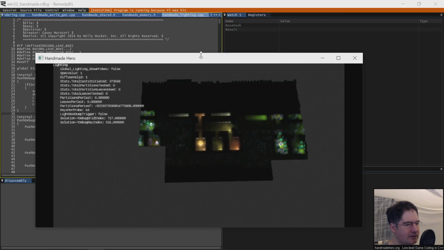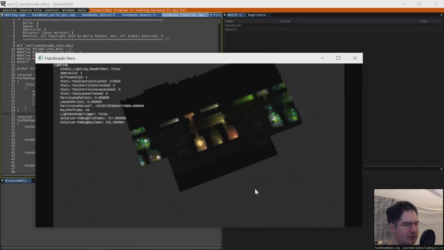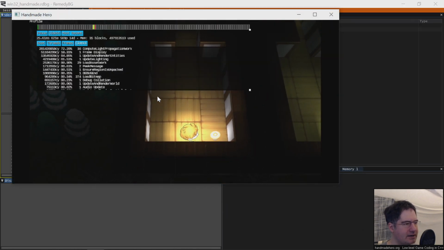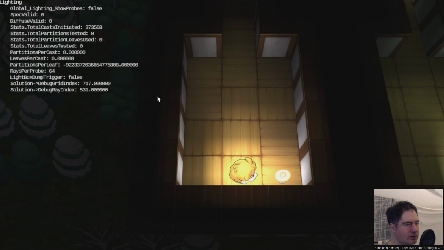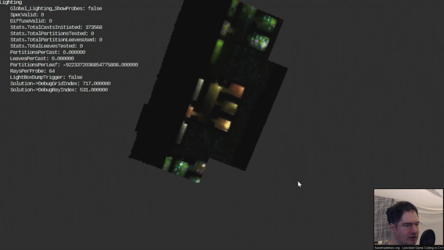I would really love to know where those values are and why. You know what I'm saying? And why it's inconsistent. Why did it do that a couple times? Why is spec invalid right now? You know what I mean? Where are the invalid specular and diffuse entries? You know?